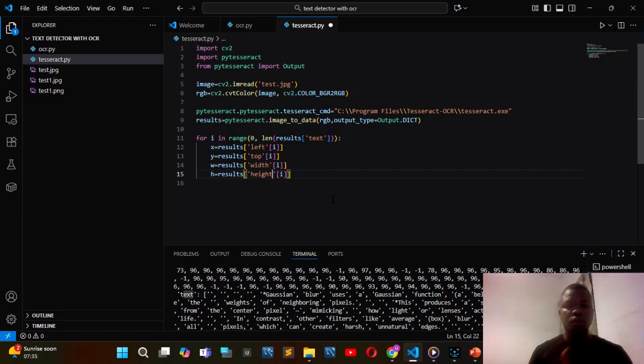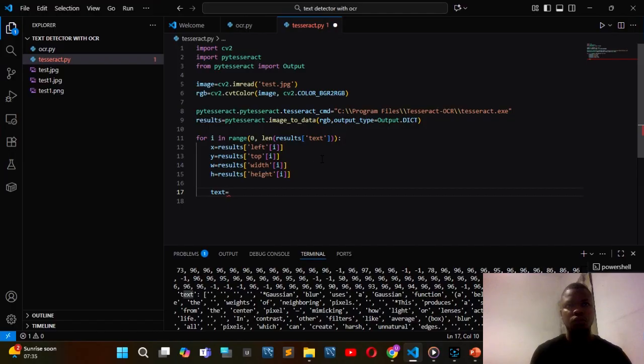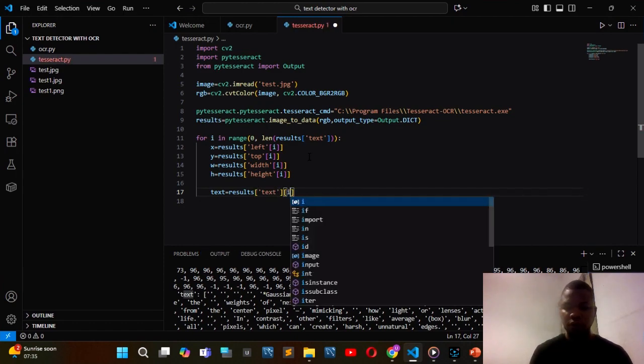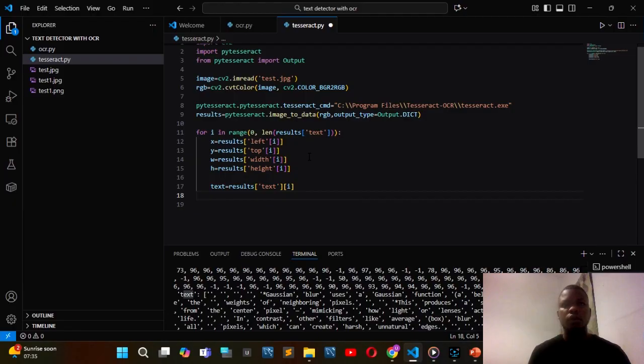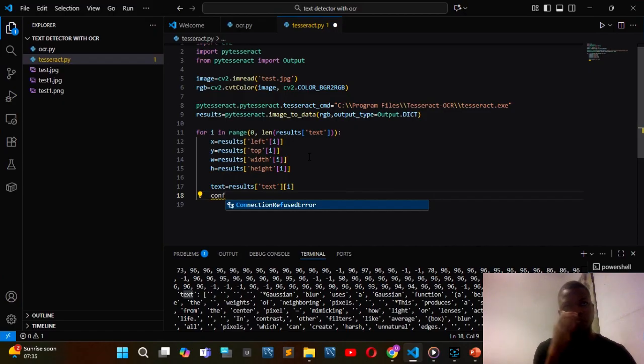All right. So that being said, we have our text is equal to results text. Then we will need to check our confidence level, which we explained earlier.